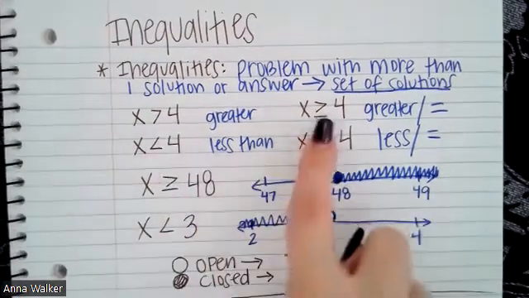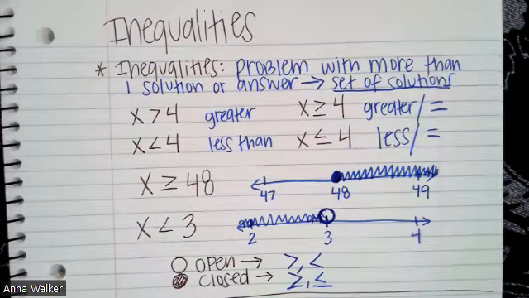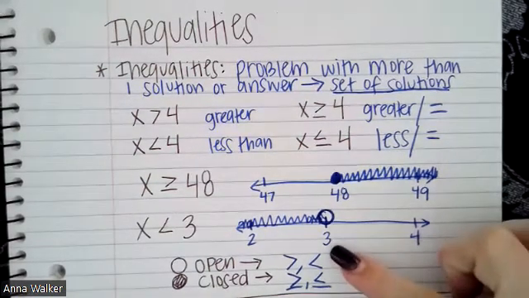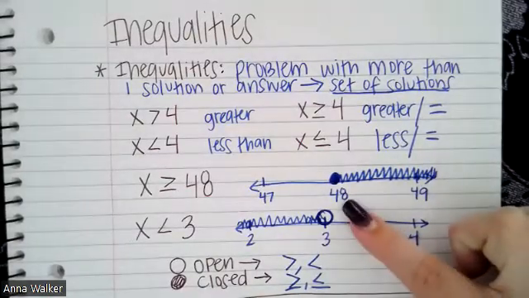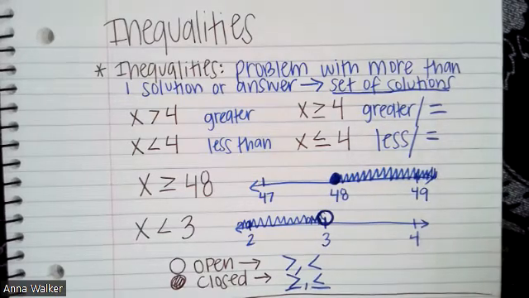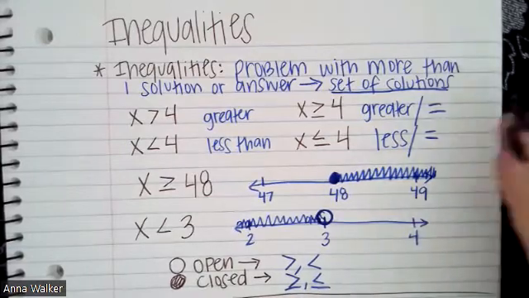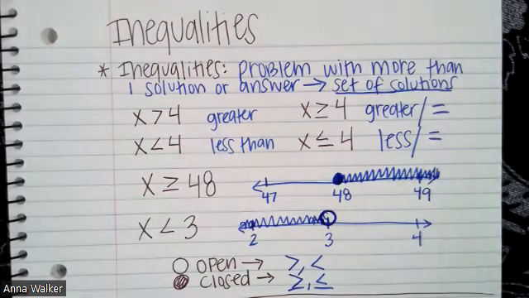So we talked about how these greater than, less than, greater than or equal to or less than or equal to symbols can represent solution sets. And we also talked about how we can graph all of the numbers that fit the inequality on a number line. And we designated that open dots mean we don't include the number. Closed dots mean we do include the number. So if you don't really know what I'm talking about, I highly suggest you go back and watch the introduction to inequalities video.